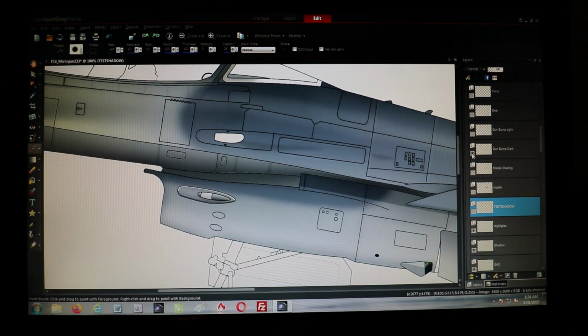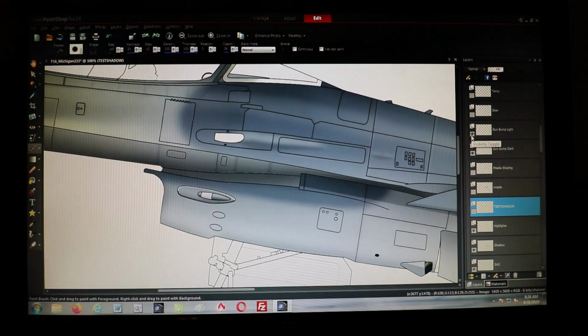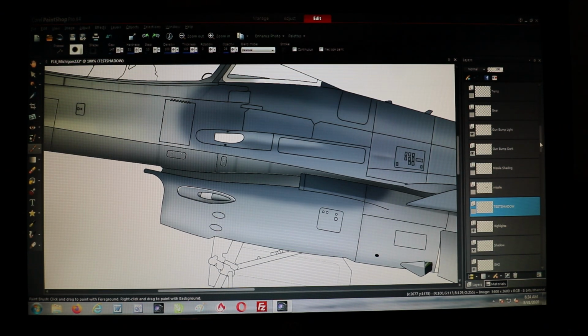And I do that the same way. I just create a little bit of a shadow on the bottom, which is right there. And I take the highlighting tool and highlight the top. And now it goes from just perfectly flat to having a 3D effect like that. And then somewhere in here, I actually have the gun layer there. Let's see if I can find that real quick.